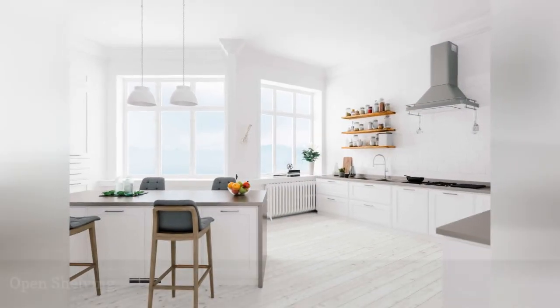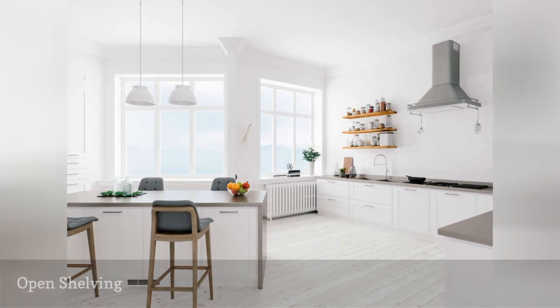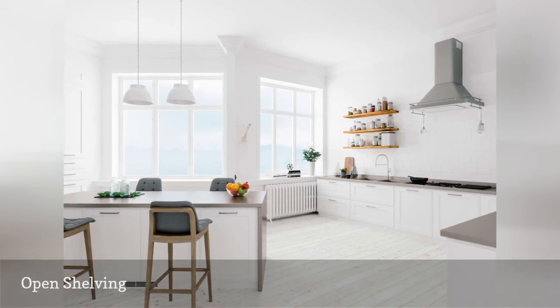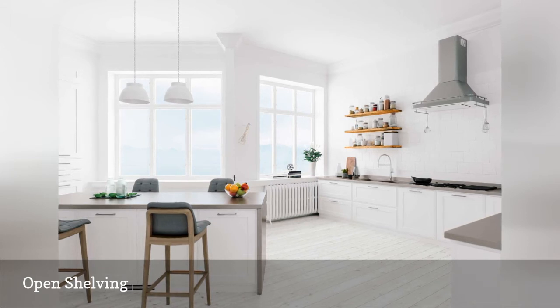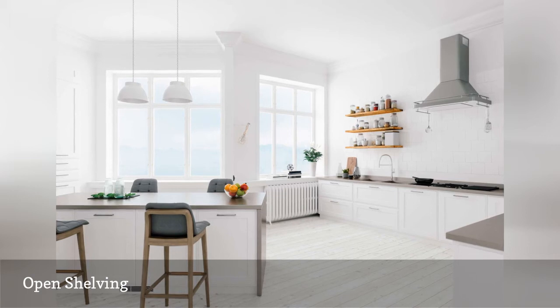Open shelving is making a comeback as a kitchen cabinet support player, used to break up the monotony of a wall of identical cabinets. Floating wood shelves in a rich stain add a hint of warmth and a focal point to a sleek, contemporary all-white kitchen. If you like to arrange things on shelves and don't have a tendency to cover every bare surface with clutter, open shelving can be a great option. But if you are messy and find visual clutter bothersome, think twice.